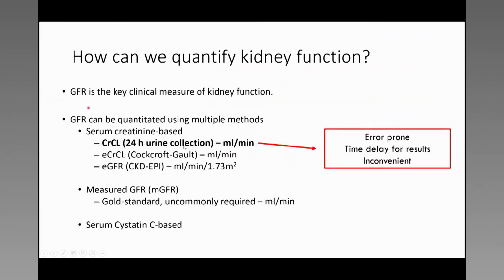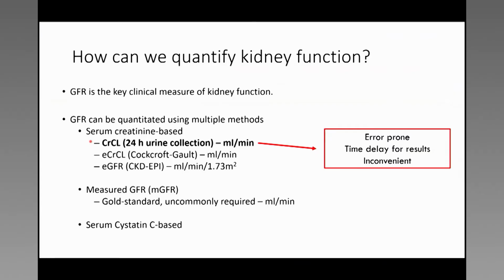Let's start first with the 24-hour collection. This was always the gold standard prior to the publication by Cockcroft and Gault in 1974 and a few others around that same time. This is where, as mentioned, you need to collect 24 hours worth of urine. And this is difficult because all of us pass urine at different times. It's very hard to say that any particular time of the day we would most consistently pass urine, and therefore that's when we would start a 24-hour collection.